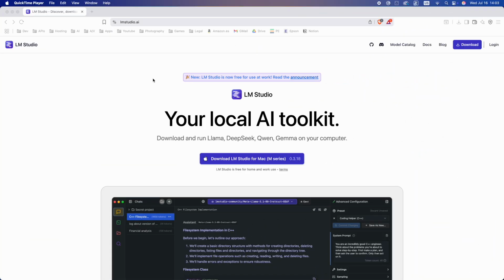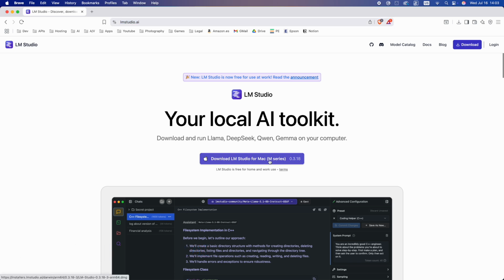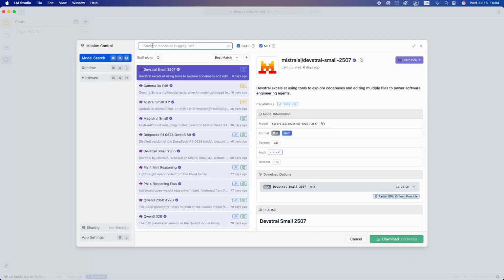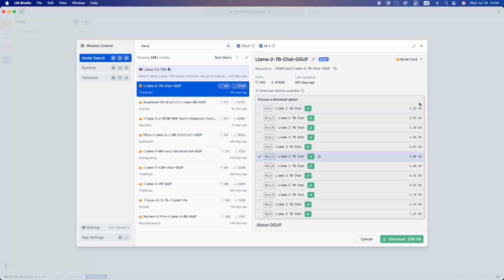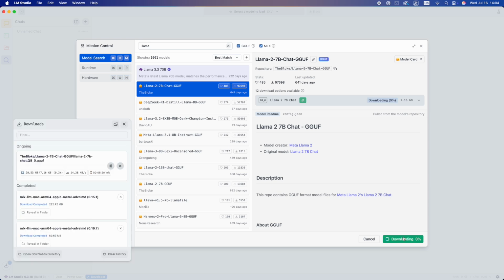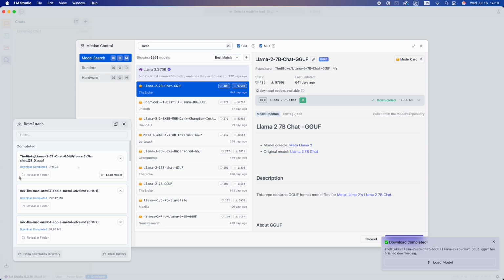For this tutorial, I will show you how to make use of LM Studio. So navigate to this web address, download it and install it. Then open it and go to the Discovery section here on the left, where the magnifying glass is located. By clicking on it, you will see a model search window that will allow you to download specific LLMs. Once the installation is done, go back and select the newly downloaded model to make use of it.